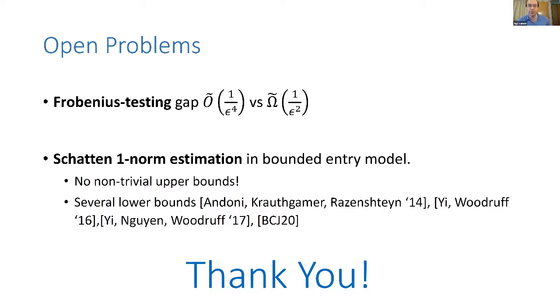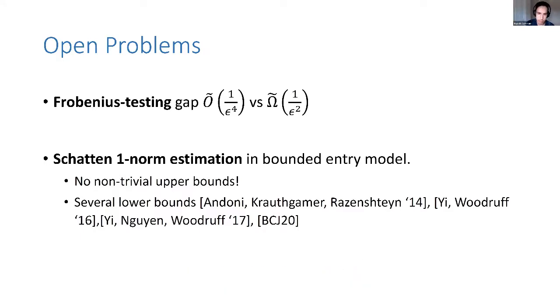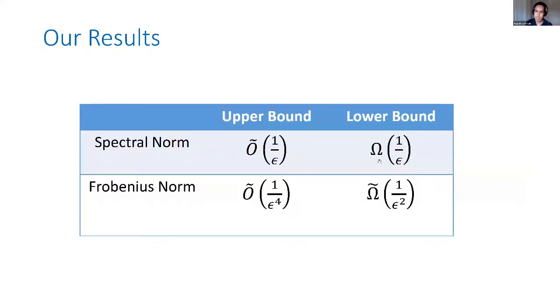Does the 1 over epsilon lower bound for non-adaptive imply a 1 over square root of epsilon lower bound for adaptive? Actually, I didn't mention this, but the lower bound for the spectral norm gap holds even for adaptive algorithms. So the upper bound is not adaptive, but the lower bound holds for adaptive algorithms. So this is actually tight for adaptive and non-adaptive. On the other hand, the lower bound for the Frobenius norm only holds for non-adaptive algorithms, and the hard instance actually breaks if you consider adaptive algorithms. So we understand the non-adaptive and adaptive query complexity of the spectral norm, but we don't understand either for the Frobenius norm.